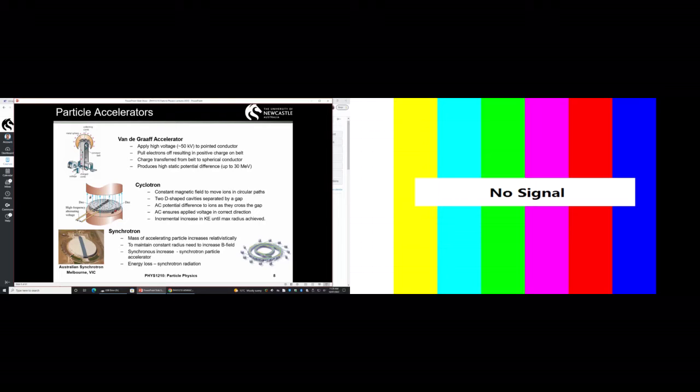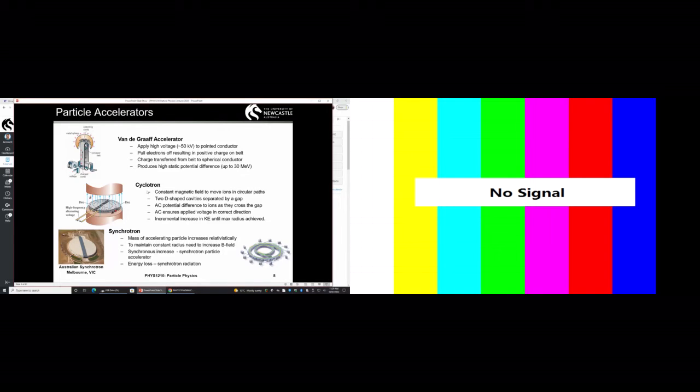This Van de Graaff accelerator works in the following way, by basically building up a static charge onto this conveyor belt, which then charges the sphere that's sitting over the top. Now, this can produce a big static potential difference, but it doesn't actually create fast particles. And typically what we want to do for experiments is get particles moving very fast, and then smash them into one another.